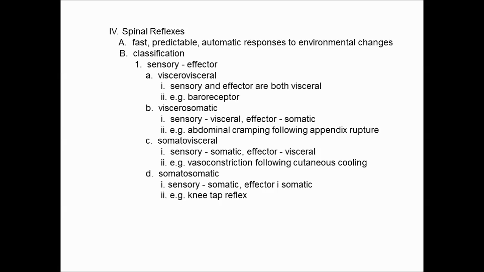And finally, most of the reflexes that we are conscious of, that we're aware of, are somatosomatic, and the sensory and effectors are both in the somatic nervous system. And there a great example is the one we're going to talk about in a second, the knee tap reflex, where we stretch a muscle and the muscle, the ipsilateral muscle, contracts in response to that.